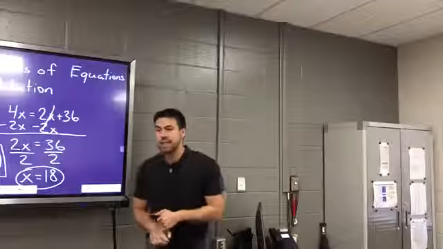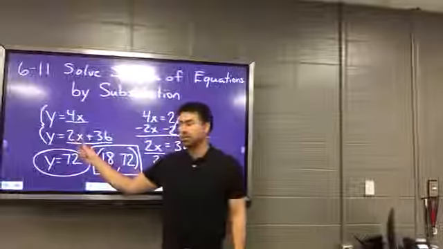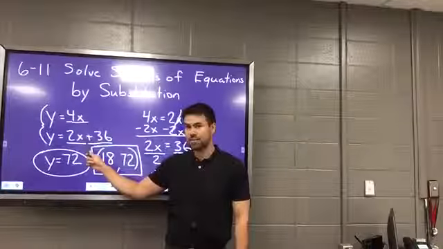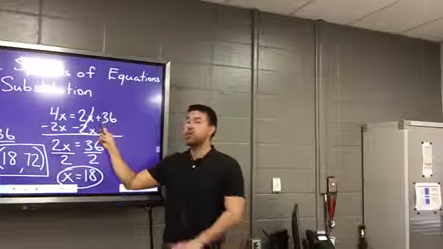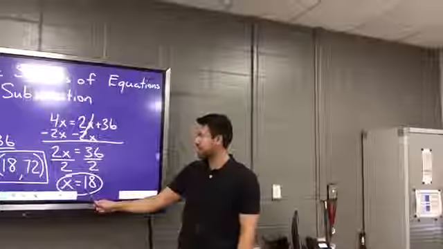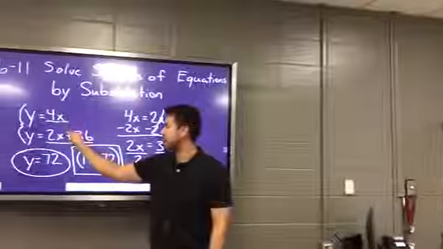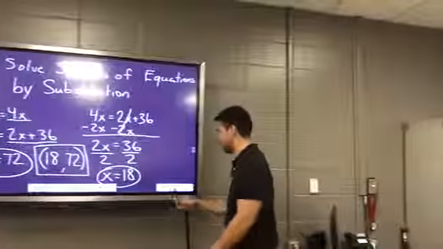Okay, so you guys, how many of you understand that 4x is equal to 2x plus 36? How many of you get that? That this has to equal that, if they both equal y. Good. Then you can make an equation that no longer has a y. You only have an x. Solve for that x, and you're like, but what about y? Substitute it back into x, whatever you got for x there. Substitute it back in there, you find your y. All right, let's do another one.